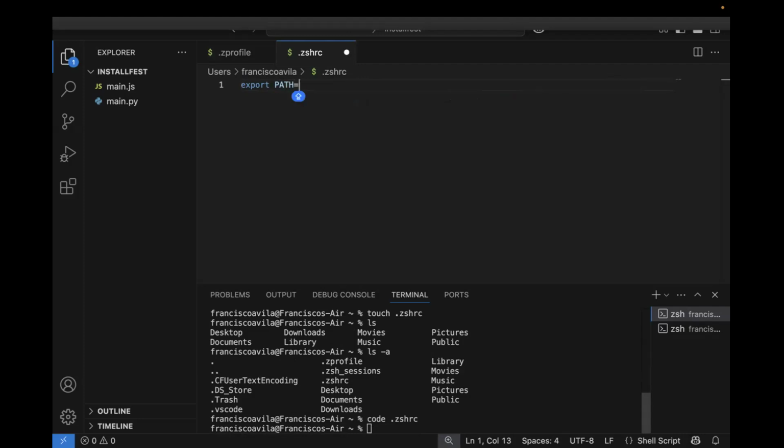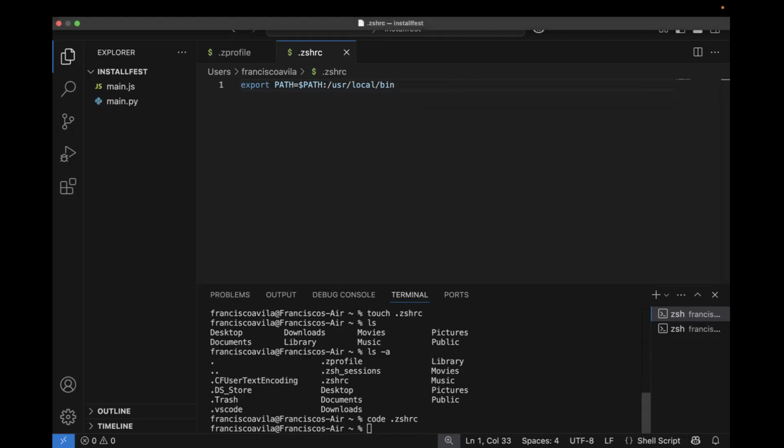Notice how there's no space in between this equal sign and PATH. I'm going to say from whatever the current path is, I want you to go into the /usr/local/bin. This is the location where my ZSH terminal will be able to find brew to utilize Node and Python and all of the other things that we'll be installing today.